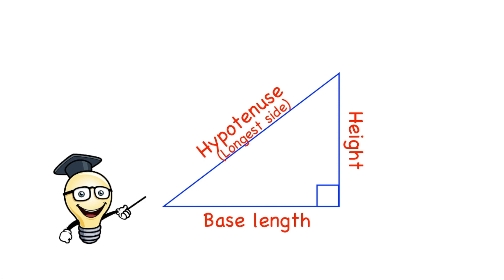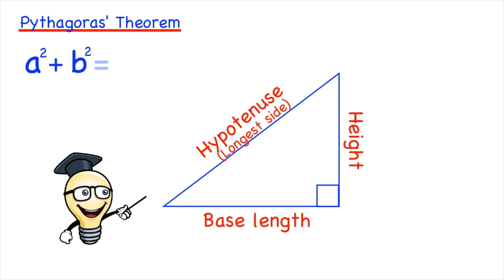Say you were given this in an exam and you completely forgot how you were supposed to find the hypotenuse. Usually or most commonly you would use Pythagoras' theorem or in other words a squared plus b squared equals c squared where a and b are the lengths of the two smaller sides and c is the length of the hypotenuse.